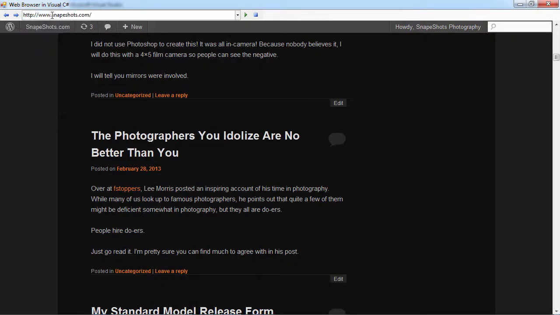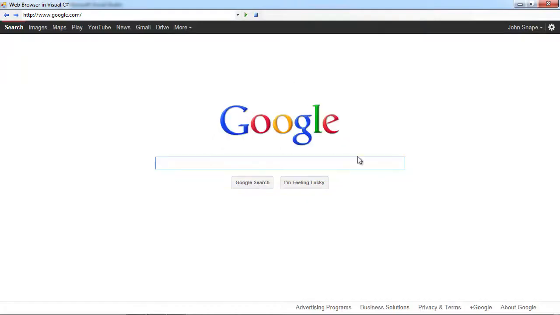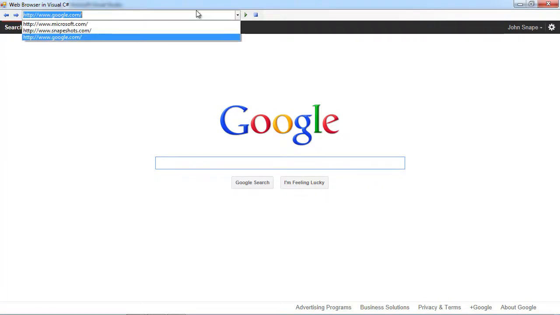Now let me try one more. And let's go to Google.com. We'll hit go. So you can see how easy it is to go around, but we also have our combo box here where we have our previous values. Now we want to make sure that it's not going to go over 20.